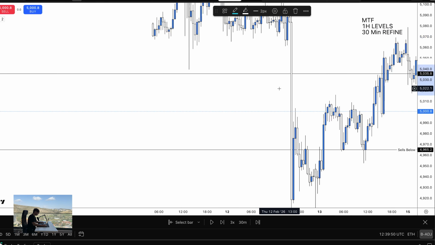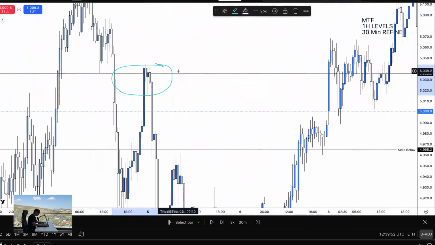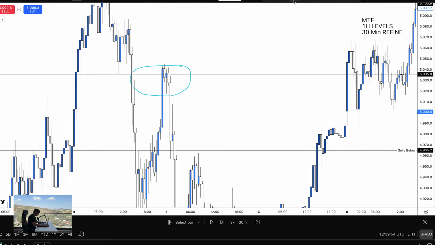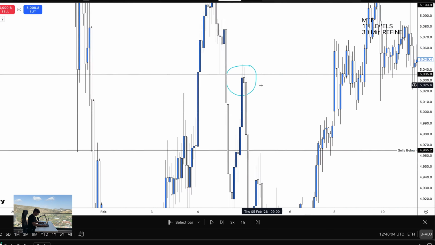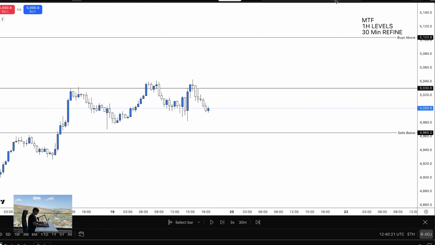But if you close above this level on the 30-minute, you might have a rejection from the higher level on this 30, which is right here. And then price would essentially reject down like this. So you need to go ahead and adjust your levels for whatever time frame you want to trade on. So for me, I only really trade on the 30 or the 1 hour.